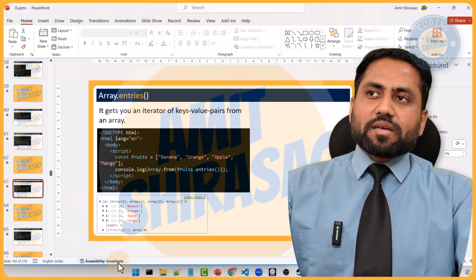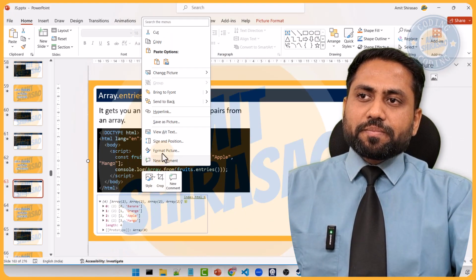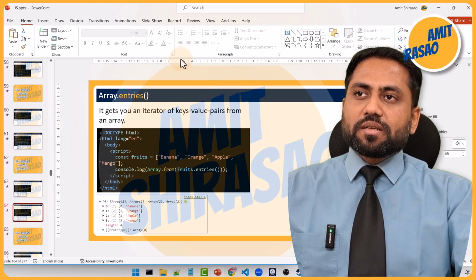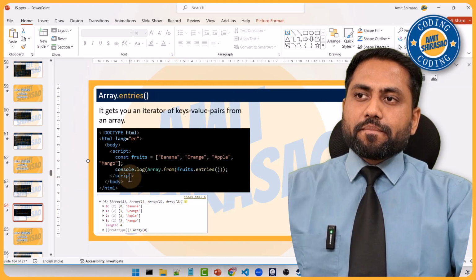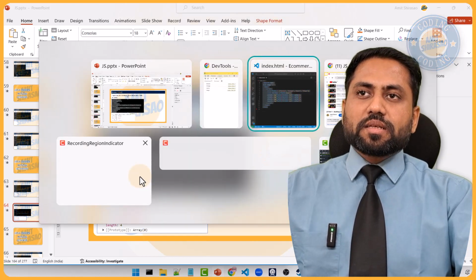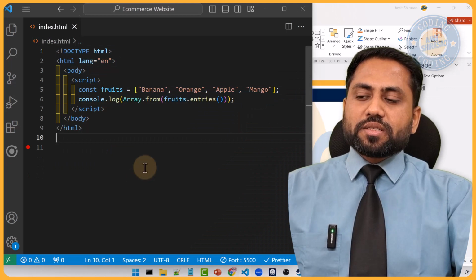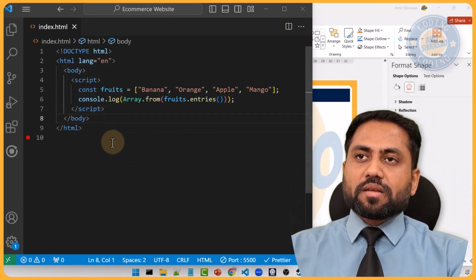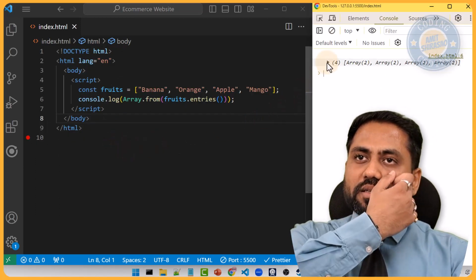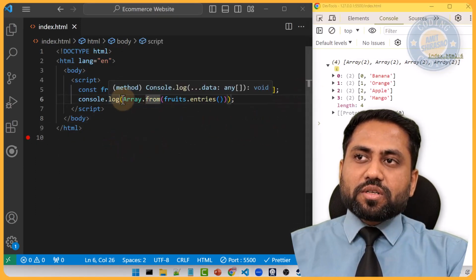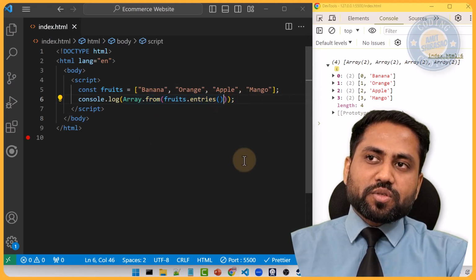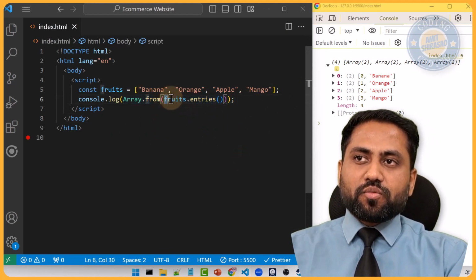I think I can use this example. Again, I'll just duplicate it. Yeah, let's try to use it as it is. If I want to show all those elements using this iterator, let's see how we can do that.